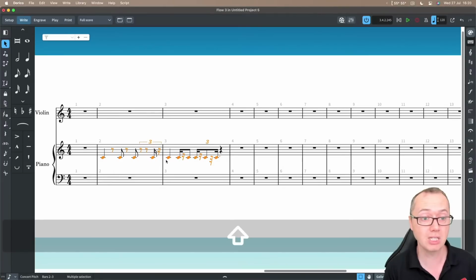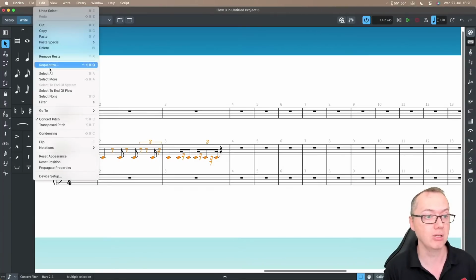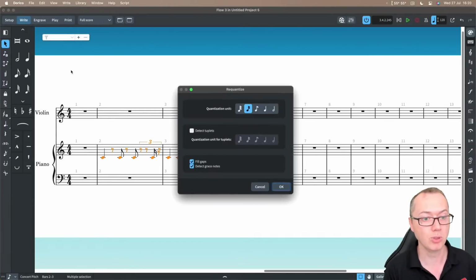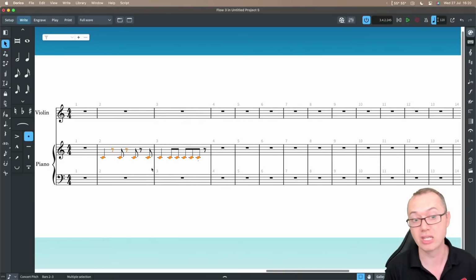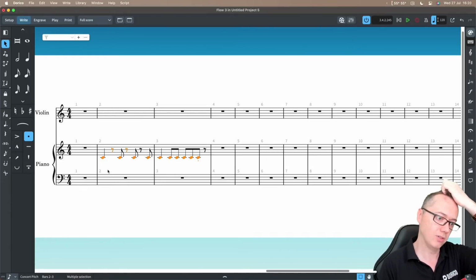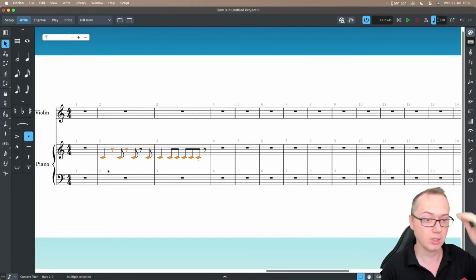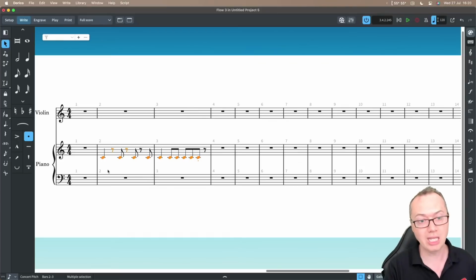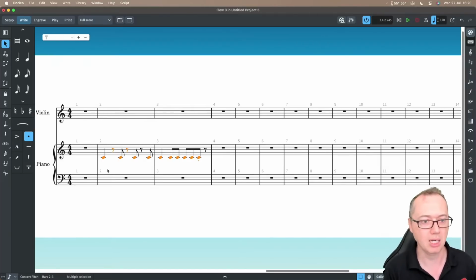Don't worry, if you select these notes, you can go up to the edit menu, you can go to requantize at any point, and you can requantize things later. So you can say, actually, I only meant this. There's also some other options that we'll use in a minute to look at how some of these things would work. But the important thing here is make sure you get the rhythm down, and then we can look at applying other notes, and the chords and anything else you want to do with it.